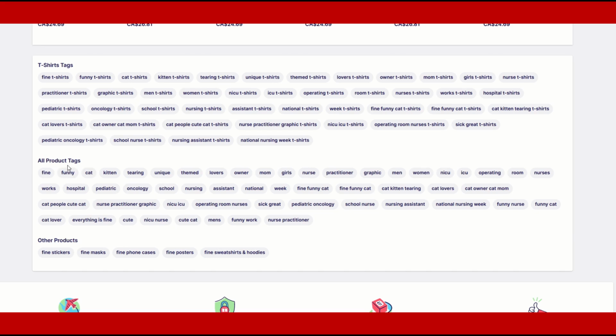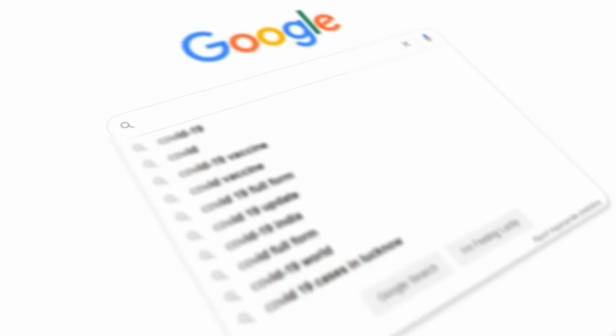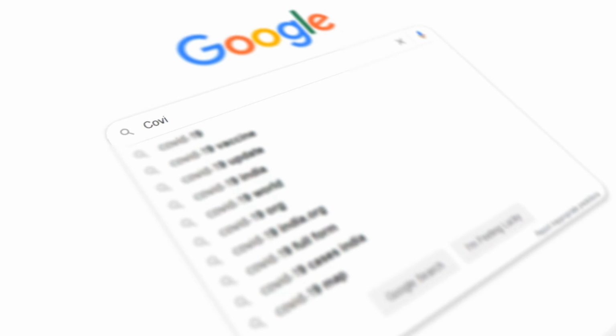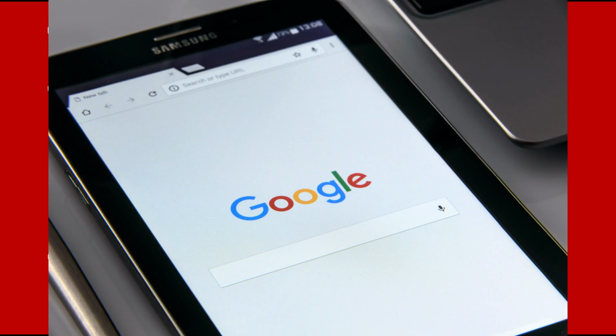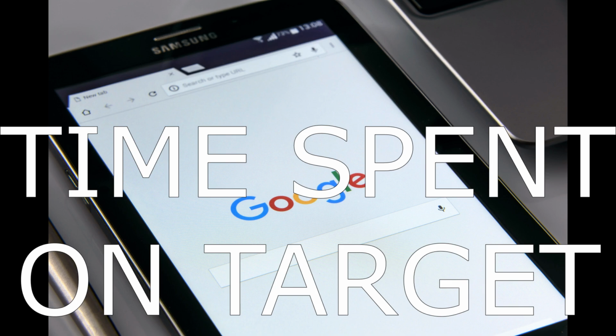Now look, you can do all these things and still not rank in Google search. And the reason is because Google search cares about one thing and one thing only: human beings clicking on useful links. How do they define useful? The human being has clicked on the link and stayed on the result that they've clicked on.